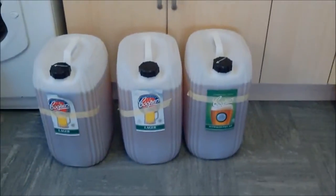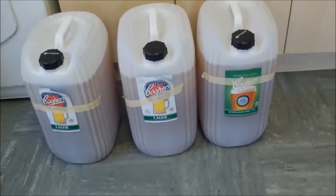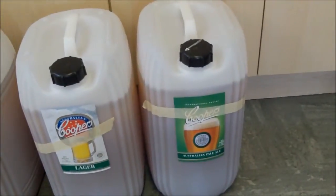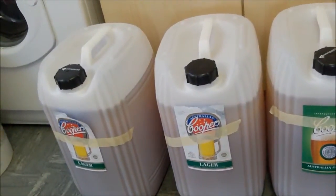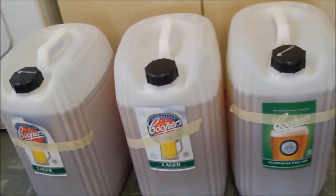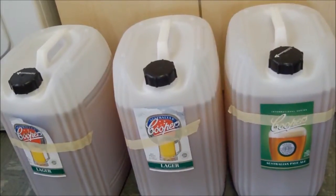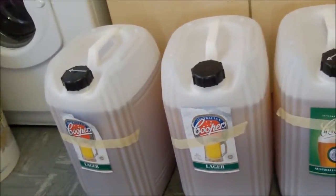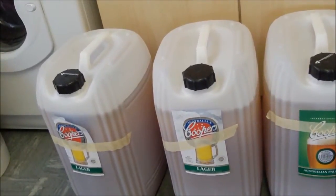What we do have — these little fellas down here — these are what we've just brewed, well, 10 to 12 days ago. So we've got a Cooper's Australian Pale Ale and two Cooper's Lagers. Now these are going to go under pressure for the next two weeks. They're probably going to sit in this barrel for another five days just to help them clear a bit further before I put them into a corny keg. But then they can sit in a corny keg under pressure for two weeks, because it takes a little bit longer on the nitrogen system than it does just with pure CO2.